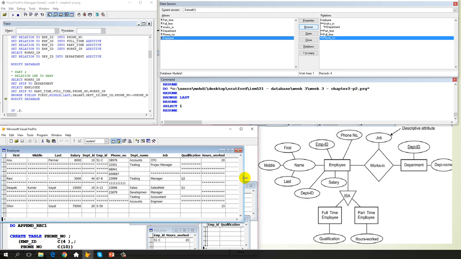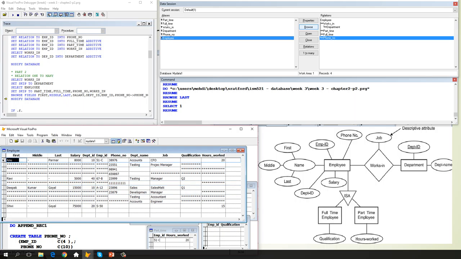Here is a query, for example. First, middle, last, salary, department. This comes from table customer, and other fields come from the related tables. So by moving the pointer to the parent, I can see all related fields.